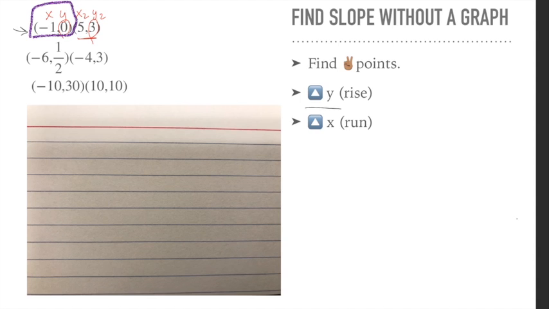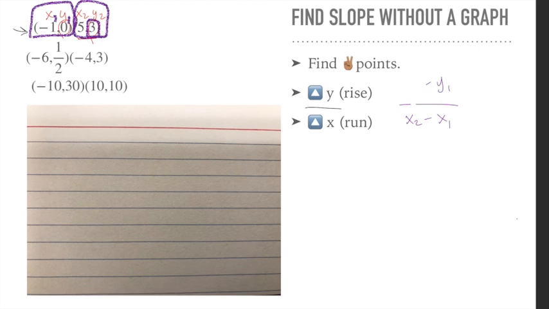Now, what you have to keep in mind when you do this calculation is that the first point on the line is always going to be your first point, and the next point on the line is always going to be assigned as the second point. So when you do your calculations, we are going to take the y value for the second point and subtract the y value from the first point from it. Divide that by the difference in the x values.